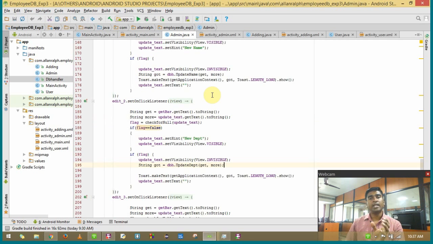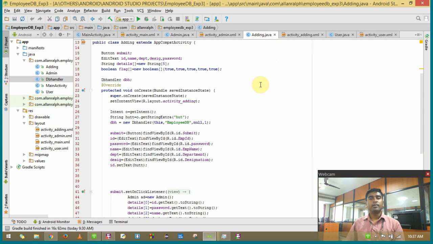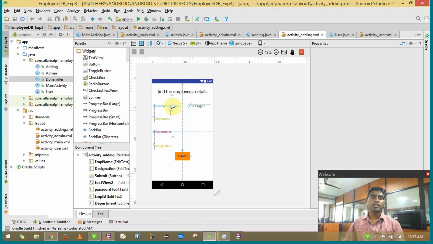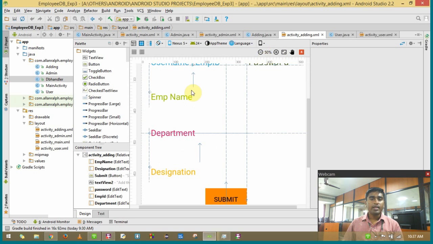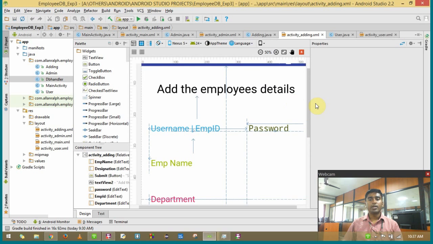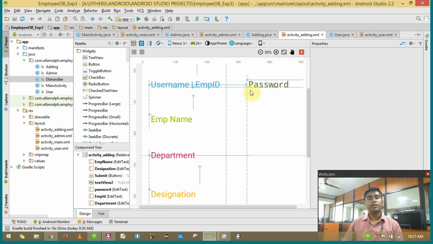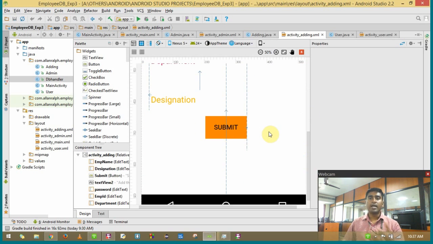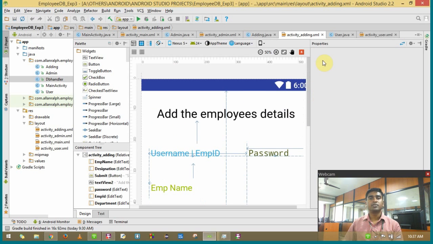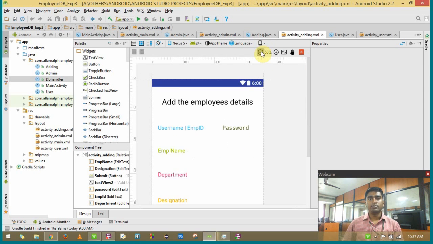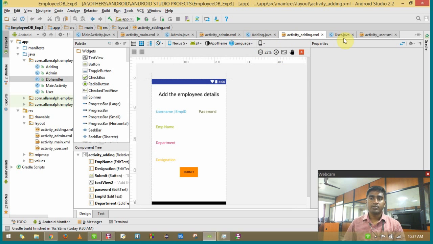On successfully adding a user, when the admin creates a new user with an ID which has never been used before and clicks the add button, it's going to take him to adding.java. In adding.xml, the username which we obtained from that field comes into this part, and then he enters a name, a department, a designation, and a password. When all these fields are completely filled and you click submit, it's going to add the user. If one of the fields is empty, it's going to say the string is empty, you have to fill that, and an error is thrown.